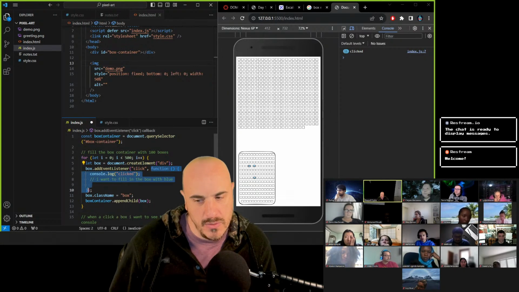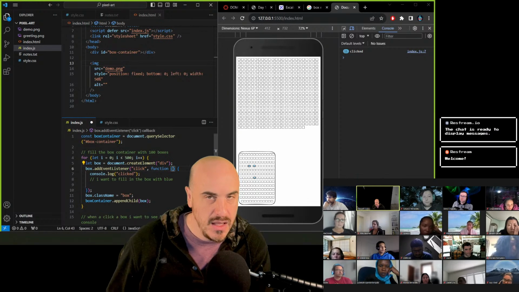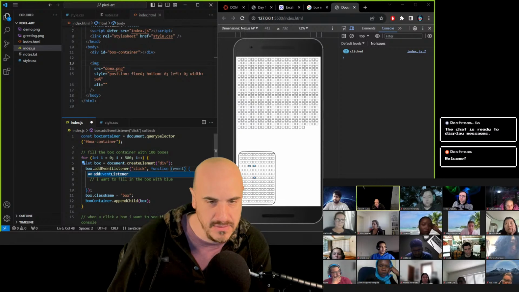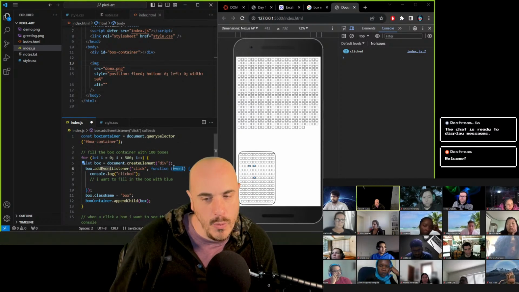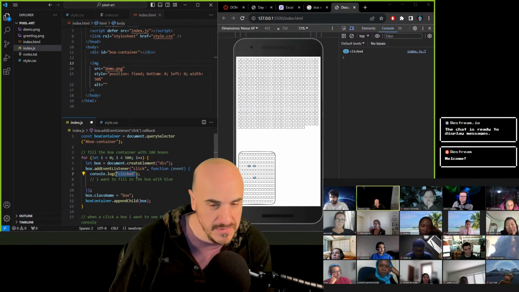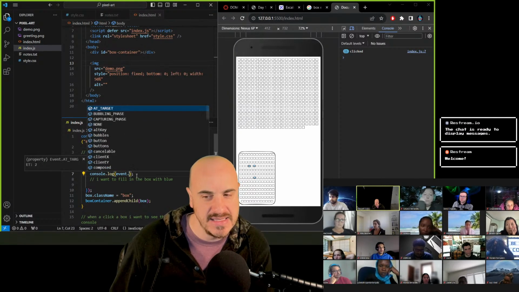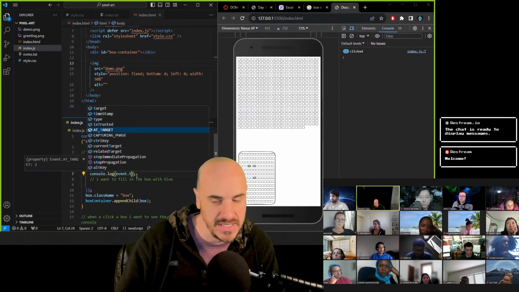So remember when I didn't remember what goes in here? And it turns out what goes in here, right? The event that caused the firing of the event. The event that occurred, which is the user's clicking. And one of the most important properties for our purposes on this event is which element caused the event to occur. So how do we access that element that caused the event to occur? Sempsey.